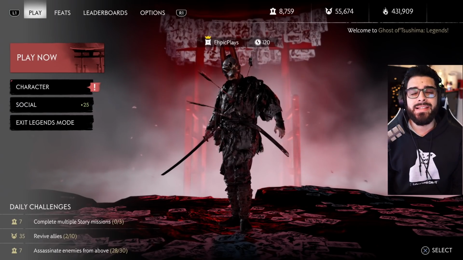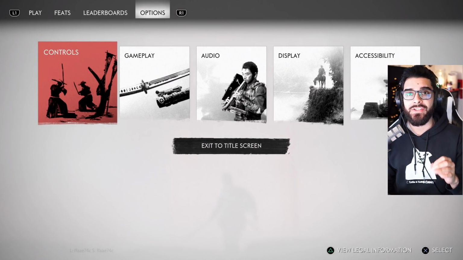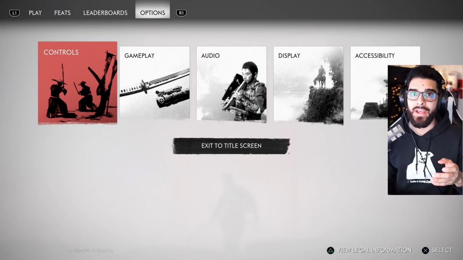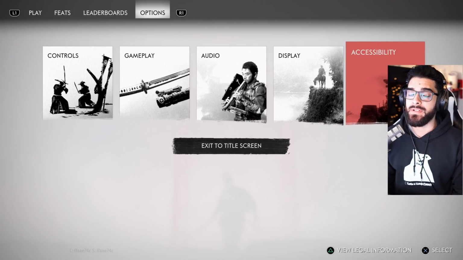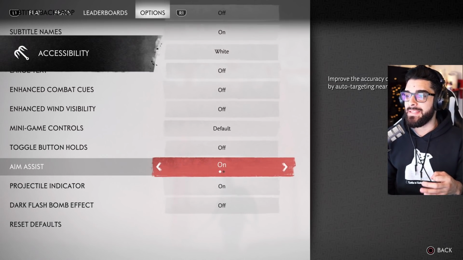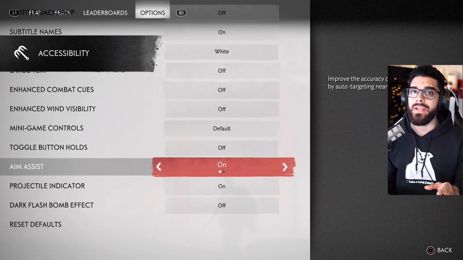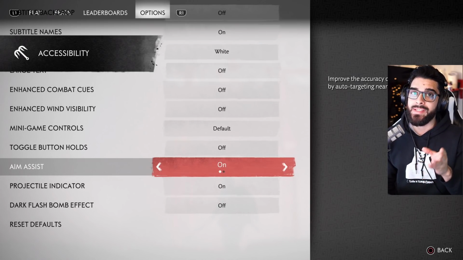All right, next thing, guys, I want to go over some menu things that will make your gameplay so much more streamlined and help you out in the long run if you don't already know about them. So you want to go into options and head over to accessibility. When you scroll down right here, you will see that you have aim assist. I do have aim assist on when I use my hunter because yes, it does lock on to the individual's center mass. The only thing is it can be a little bit finicky.